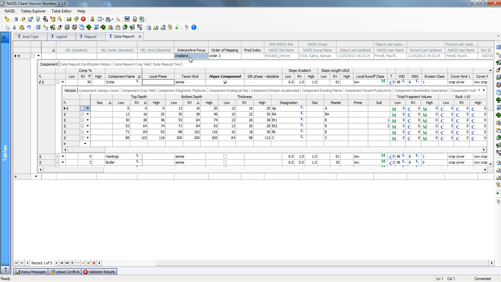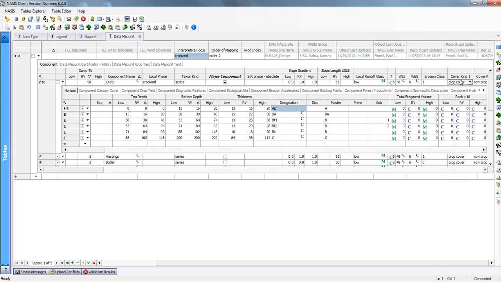Whether you put the interpretive focus here, or if you came out and put it down here and said, for this Crete, yeah, I'm going to identify the cropland soil properties, and those cropland features begin with the designation AP. And now you can see that I have the ability to manipulate my data to be able to best represent what my customers are wanting.